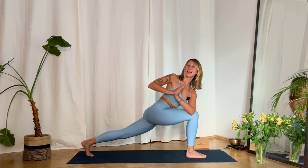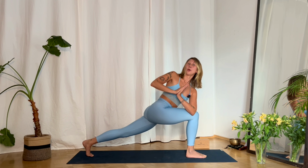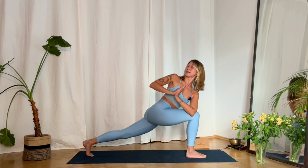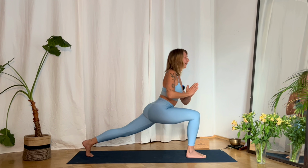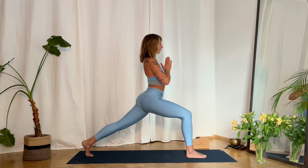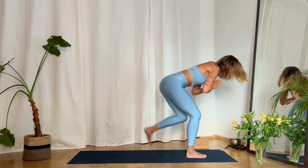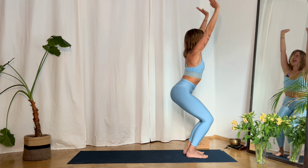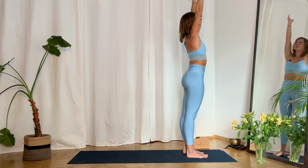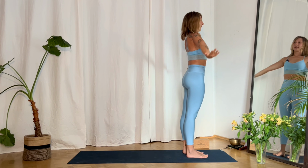With every inhale, try to lengthen your spine. With every exhale, try to twist a little bit more. Really keep your legs engaged. Inhale, come back to center. Exhale, step towards the front into chair pose. Inhale, reach your arms up. Exhale, Tadasana. Your arms can come to your sides.